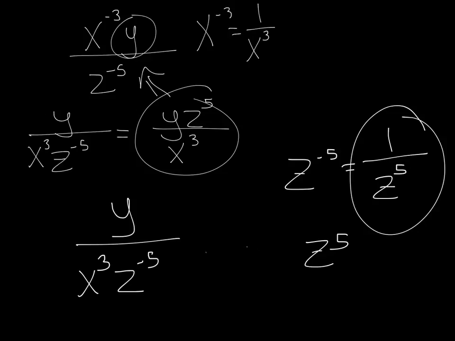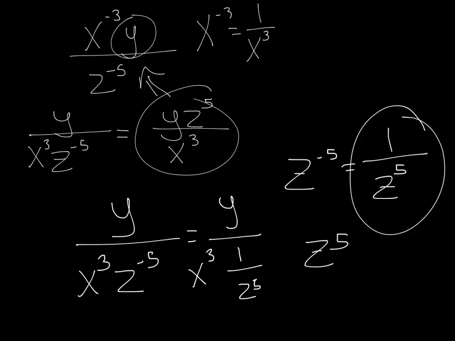I don't know if I explained that quite well enough, so give me another chance here. How shall I say this? This is y divided by all this stuff, right? Well, this is y divided by an x cubed, that's nice, but this is y divided by a 1 divided by a z to the 5th. So if this was to be rewritten, it could be looked at as y over x cubed times 1 over z to the 5th. So I have a fraction in my denominator, and one way to get rid of that is to multiply by the reciprocal. It's the same concept that allows us to divide fractions, multiplying by the reciprocal.